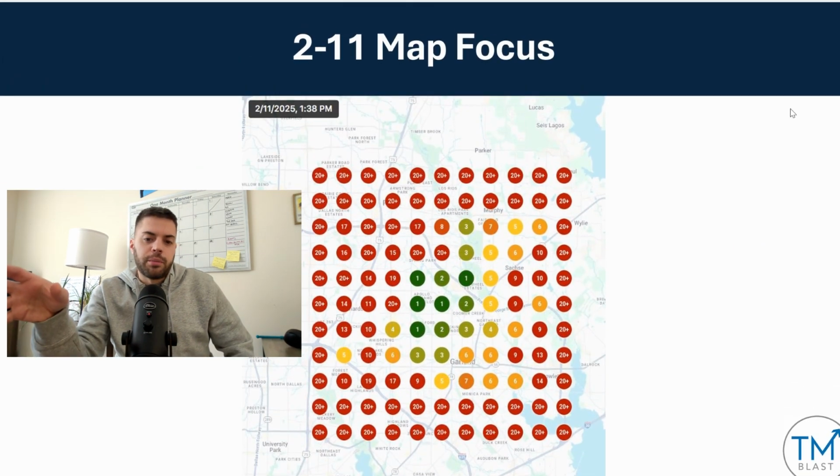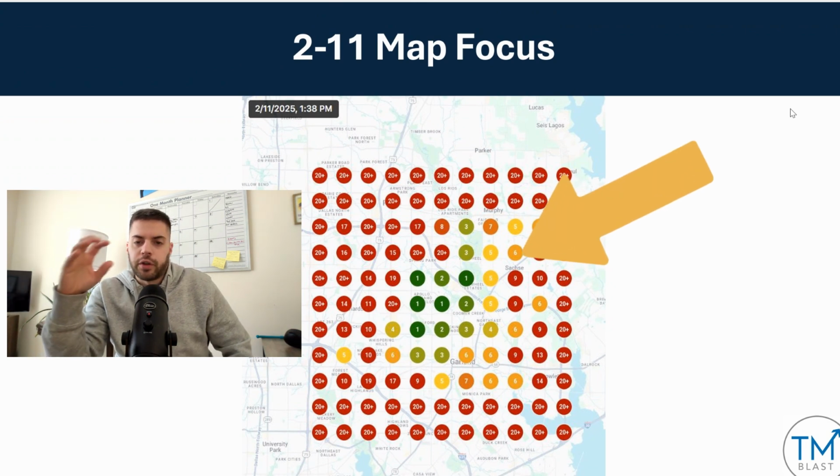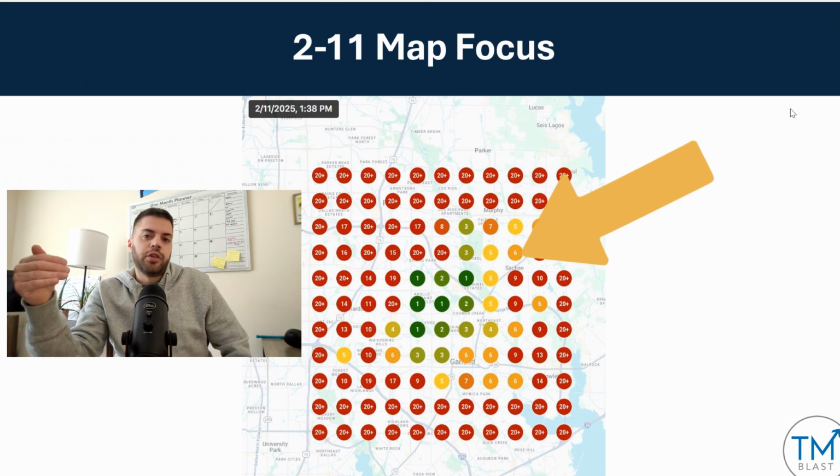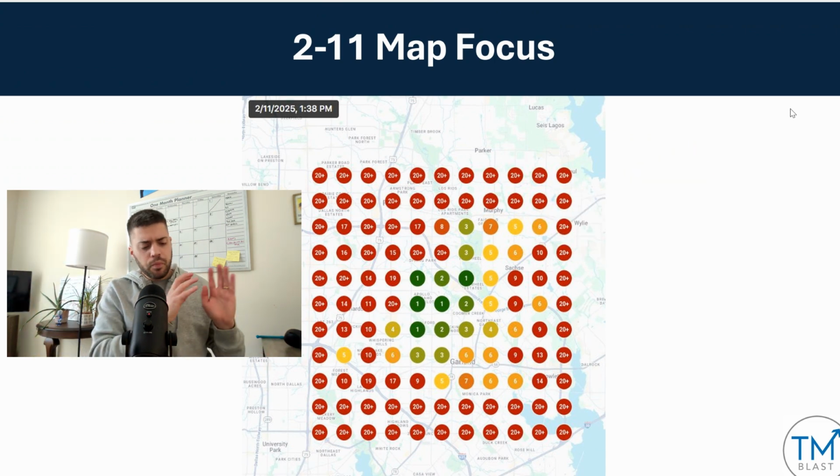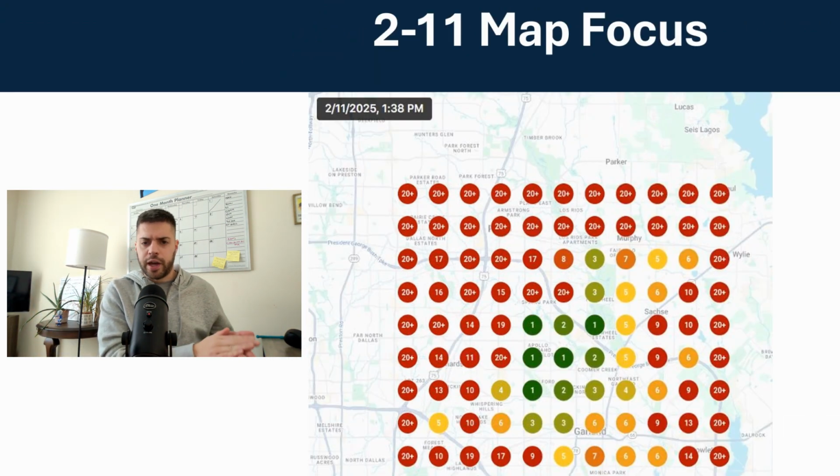So this is how I focus on the map. I look at dots 4, 5, and 6 whenever I look at the grid. Then I have another computer next to me as I'm looking at this map. And what I do is I look at the individual towns and cities that surround this map, and I say, what population are these towns?